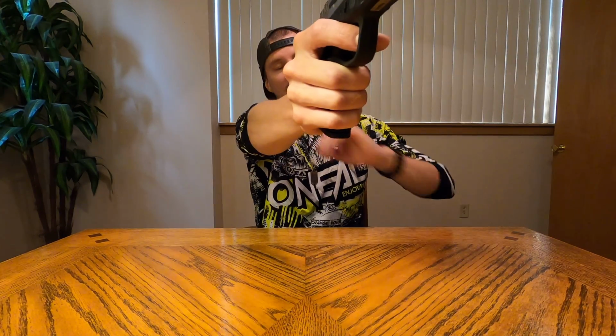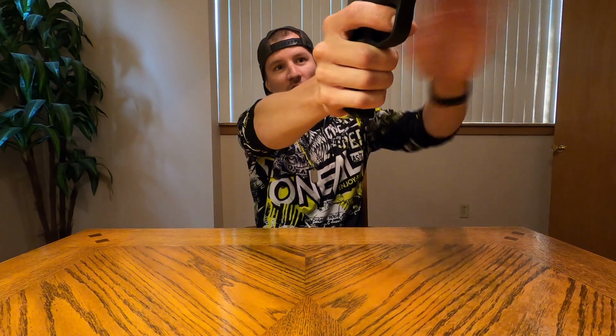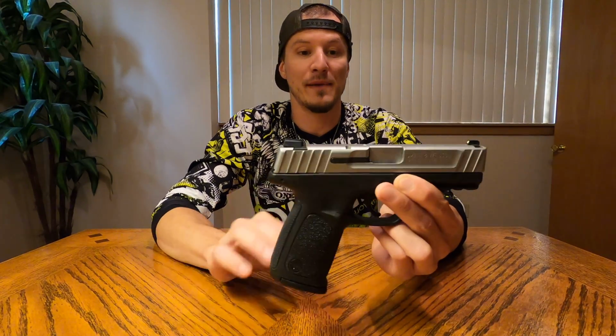It just feels very natural putting it out, with the way my hand grabs the gun and goes out. When I extend my arm, the barrel's always level with my eyes. So I do like the ergonomics there.